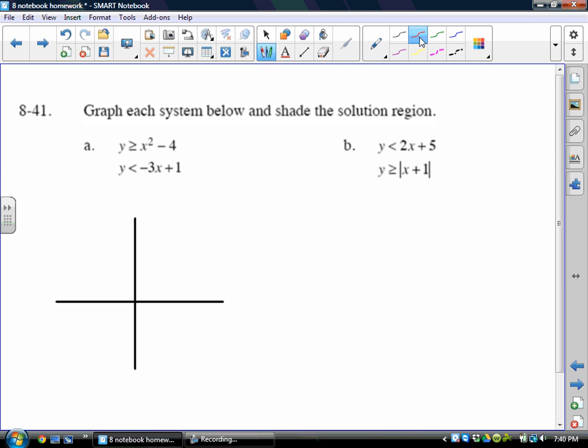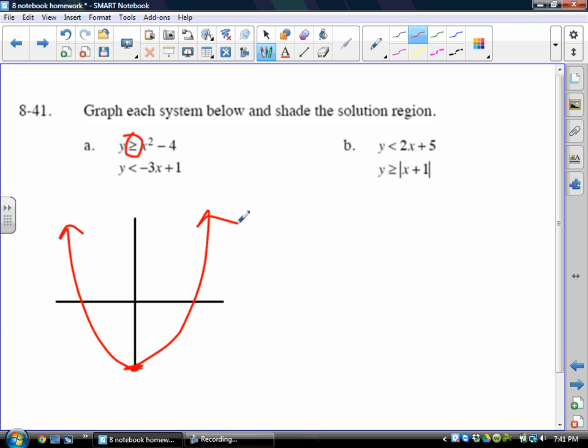So if I have y, let's pretend it says equals x squared minus 4, that's a parabola just shifted down 4 units. Okay? So I have a point here, I could figure out some other points, but next what we're going to do is, based on this inequality symbol, that tells us if it's going to be a solid line or a dashed line that we connect our parabola with. Since it has the equals in the bottom, it is a greater than or equal to sign, I'm going to have a solid line that I'm using to draw the parabola, not like a dashed line.